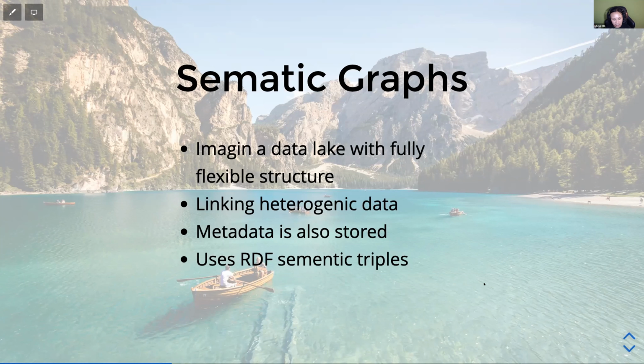But it's not structured. So imagine that with these data, you can put anything in, but you can build a structure on top. So basically imagine a lake full of fish, and then you can have this fishing line that links all the fish together so you can easily get them back. That's exactly what a semantic graph is. All these links are very flexible.